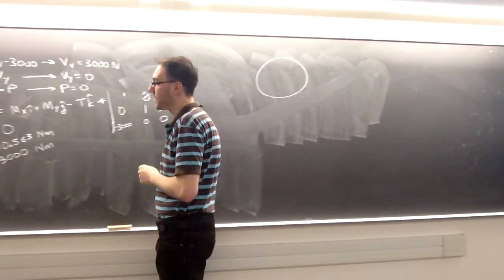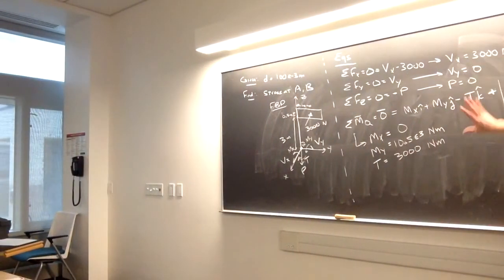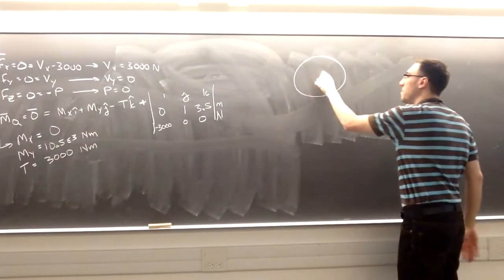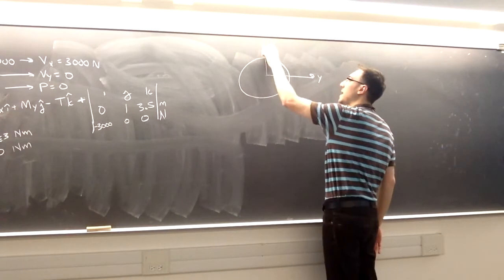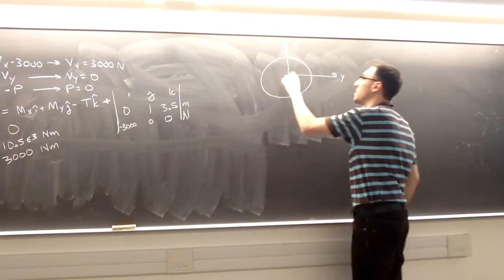Right, so again, from this viewpoint, I'm standing on the negative Z axis looking at the surface of the cut. I'm going to rotate it up this way, meaning that the way I'm looking at it, Y is going to be to the right, and X is going to be up. And then Z will be into the board.